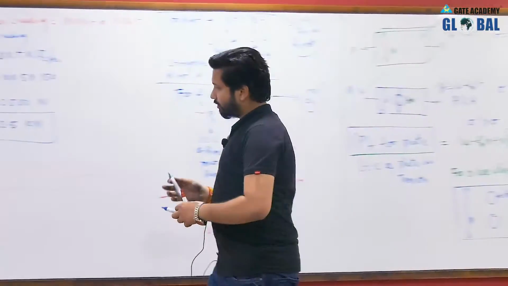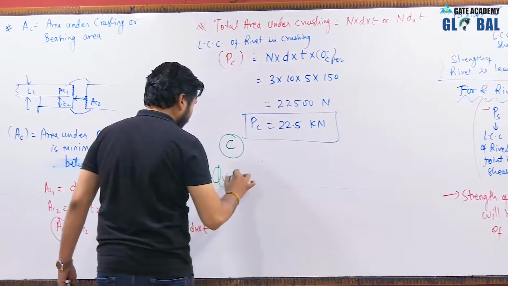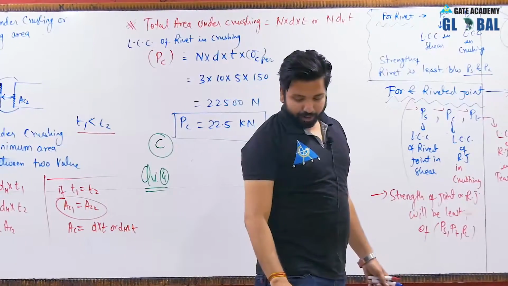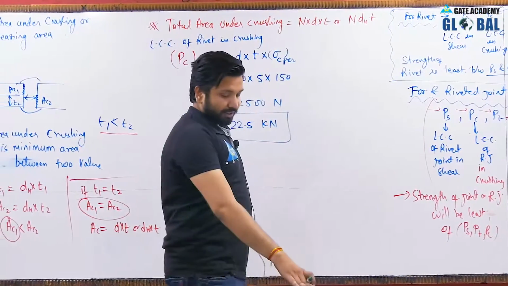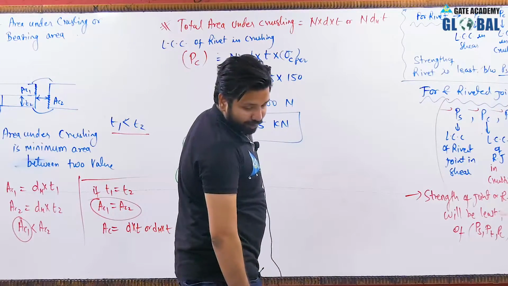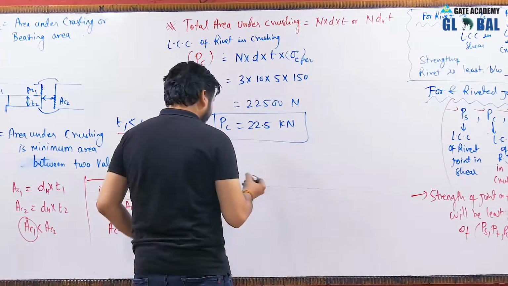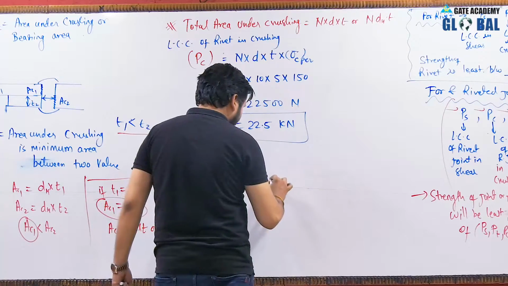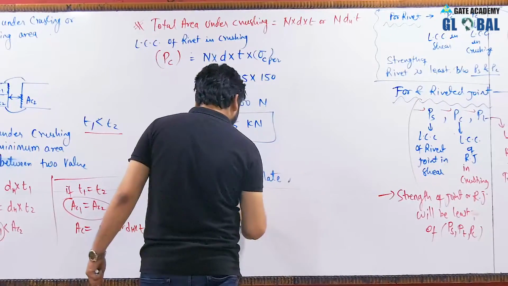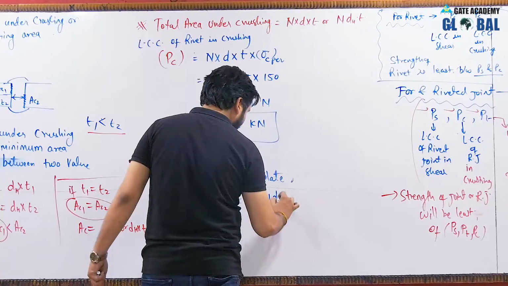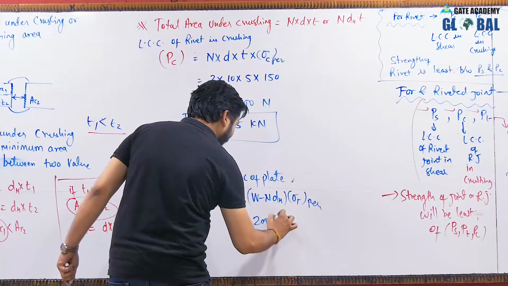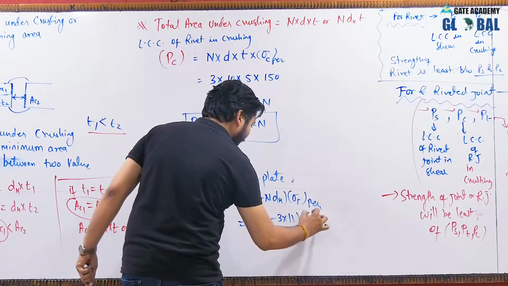Now we can see workbook question number 4, as it's a common data question. Here in question number 4, the plate has 3 rivet holes. As per the data given, the diameter of the hole is 11 mm and the width of the plate is 200 mm. So the load carrying capacity of the plate in tension will be W minus N into DH into sigma T permissible. So width is 200 minus N 11, multiplied by sigma T.